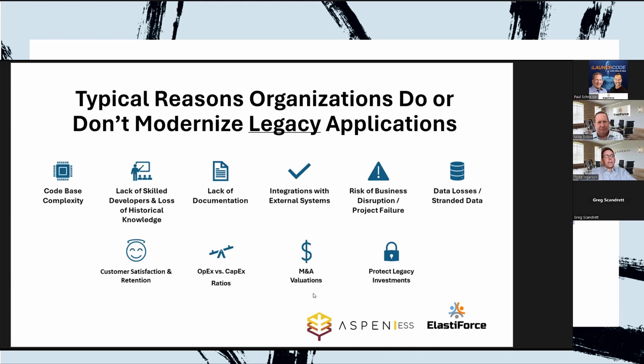When you think about that in its totality, this really is the reason for our existence as Aspen ESS — helping organizations overcome not just some of these pieces but all of them. It's important to point out that as we run through and show you some of the capabilities we have here, where you land when you're done — when you overcome this technical debt mountain that a lot of organizations are faced with — that's a moment to celebrate.